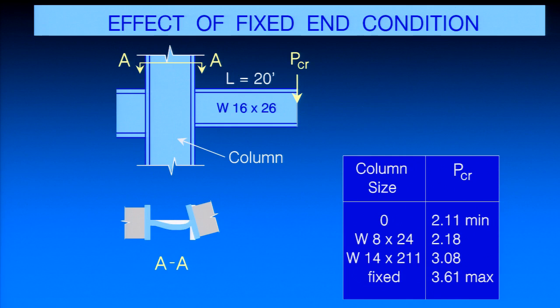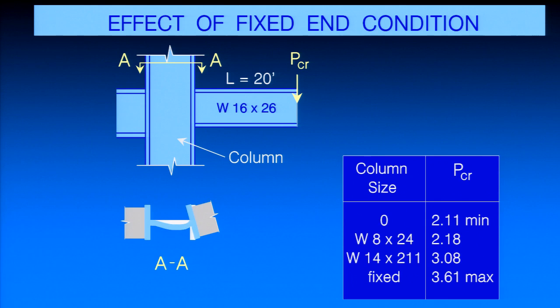Now, unfortunately, what can happen is the web of that column can distort a little bit, and it doesn't have to distort a lot, and my buckling capacity can drop dramatically. If we look at it numerically, what we've done is create a finite element model where we're modeling the column section and looking at, as we change the column size, how much thicker the web gets and what it does to the system.